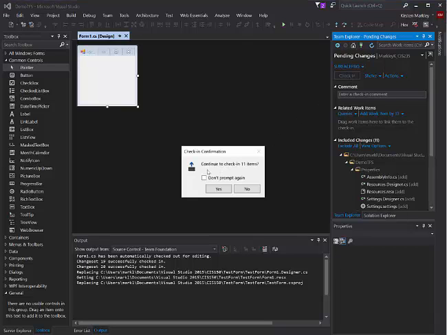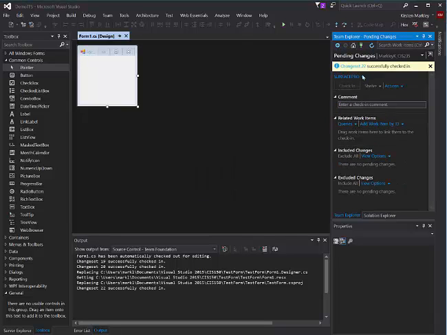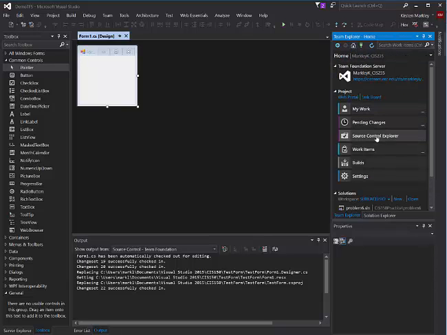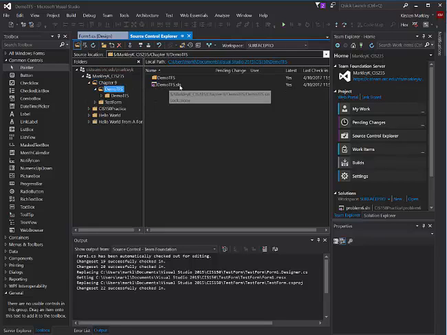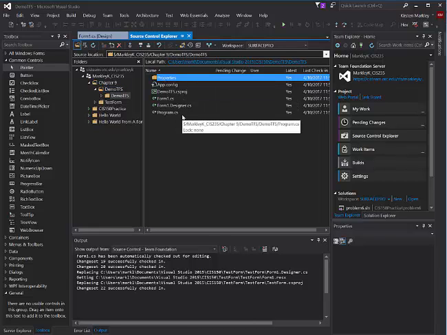So I'm going to click Check In, Continue, and it should let me know that it has successfully been checked in. It's always a good idea to go back into your home, go to Source Control Explorer, and just double check. If I drill down, I should see Chapter 9 Demo TFS, and if I look in that Demo TFS file, sure enough, there's the solution plus the folder with all of the files in it.